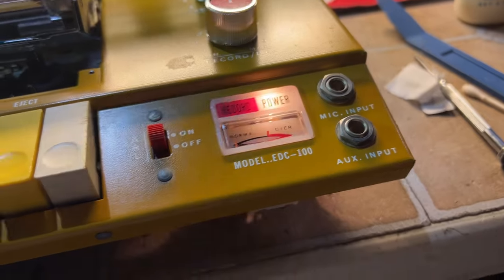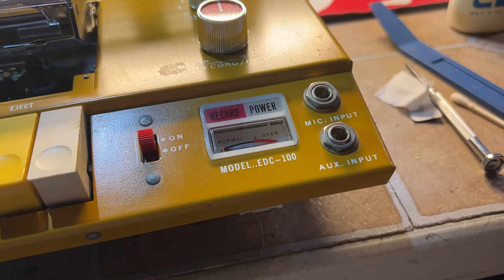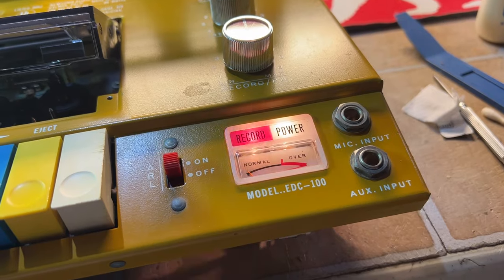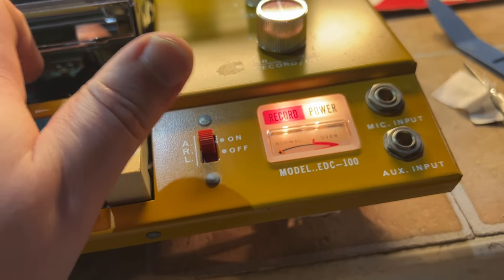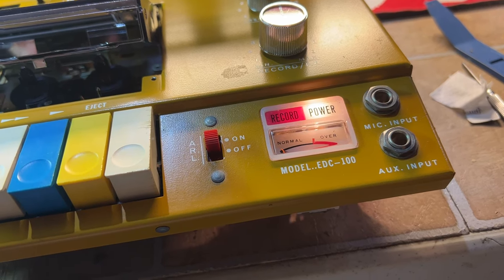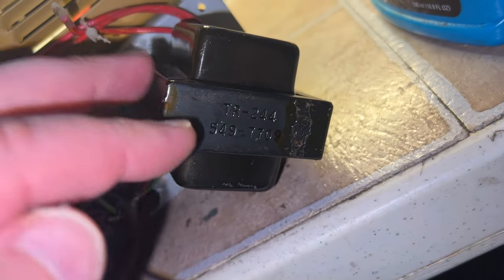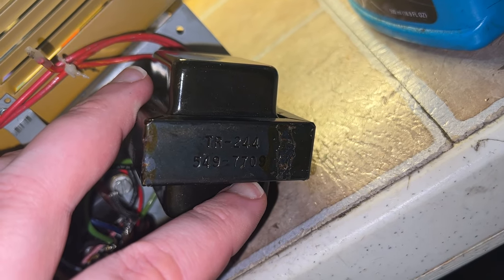The record lamp flashes based on whether the take-up reel is turning or not. There's a time delay when it starts as the capacitors charge up before it starts doing that. I can rotate this and it'll stop — it's solid now. Looking at the transformer, the date code on the bottom part reads the ninth week of 1977. I couldn't read the last digit on the date code in the cabinet, but the transformer confirms it.